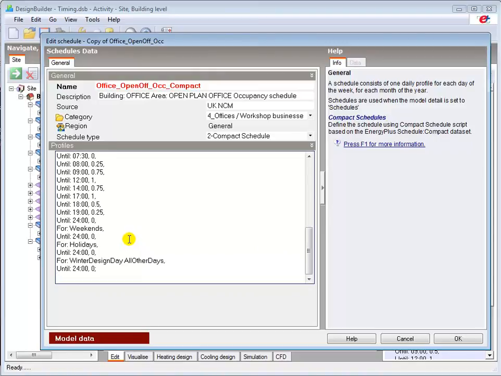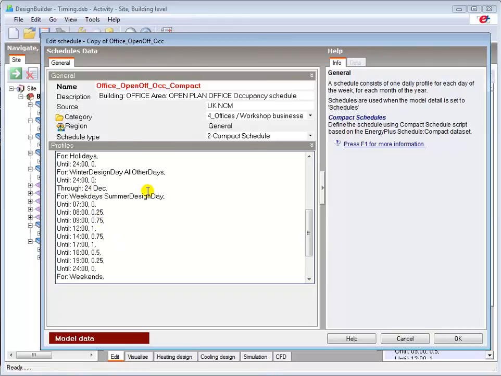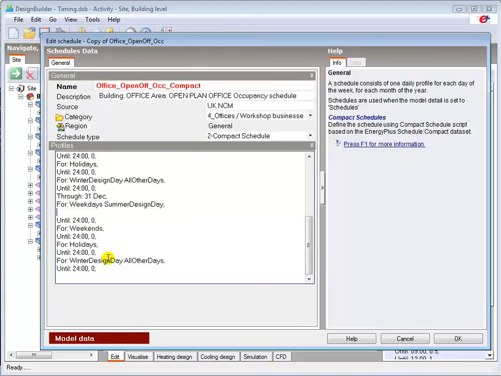Change the through date of the second period to 31st of December, and then delete all but the until 2400 period in the second data set. All fields in that final week of December are now set to 0 occupancy.